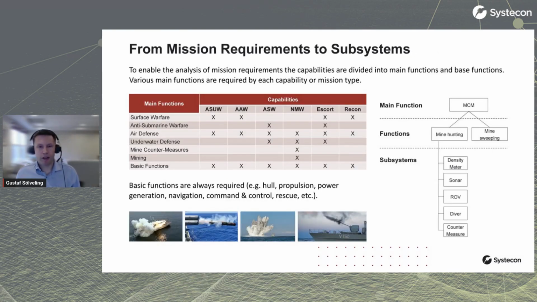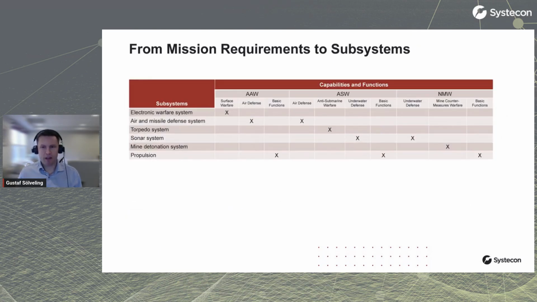So before I start sharing my screen here and go into the live demo, I just wanted to give you an idea of how we put this model together. Hopefully you recognize this slide from earlier on, where we divided our main functions and mapped those to capabilities. If we continue this mapping, we can now introduce subsystems as well, map those to our functions, and then categorize the functions into capabilities.